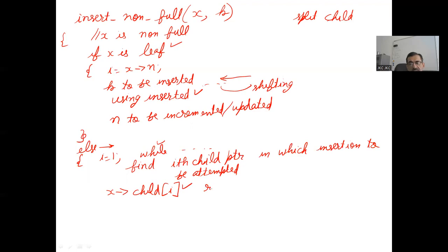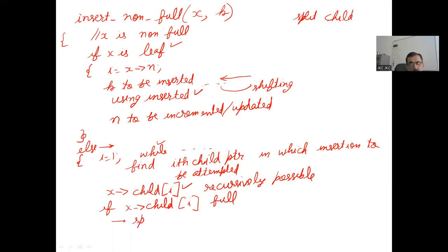Yes, this can be a recursive call, but before going to that, we will ensure that it is non-full. So I will check if this child i is full or not. If child i is full, full will mean I have to split the corresponding child. So the split child function will be helpful to me again. So split child of x, the ith child of x, is to be split. This call I will generate. And once split, now I will be calling insert non-full recursively.